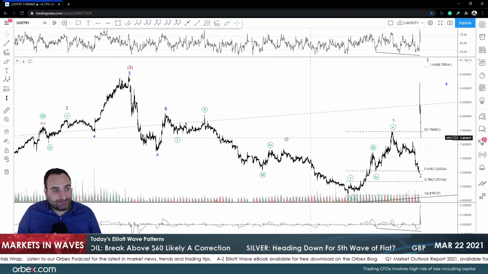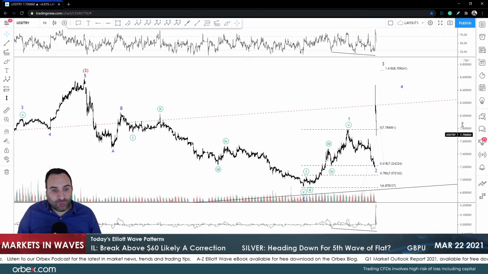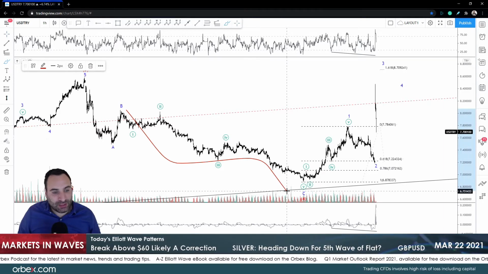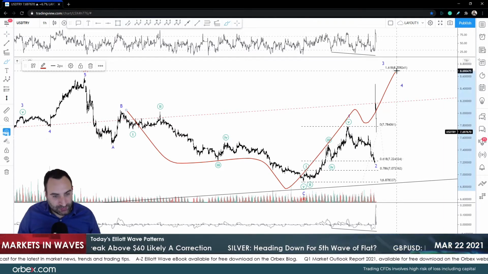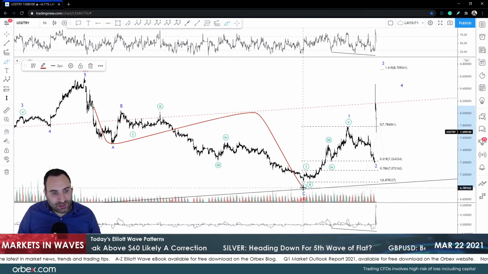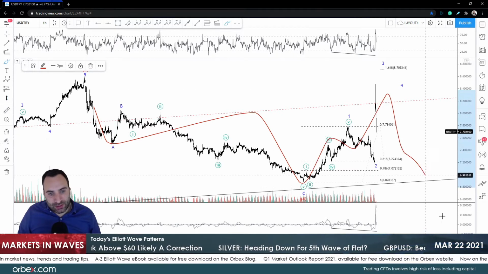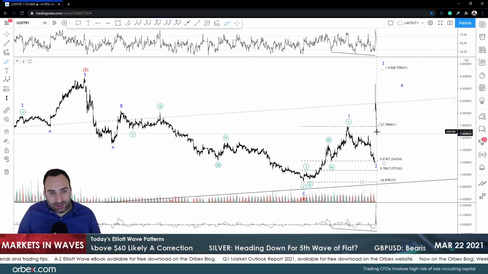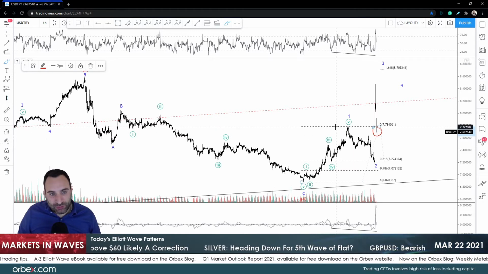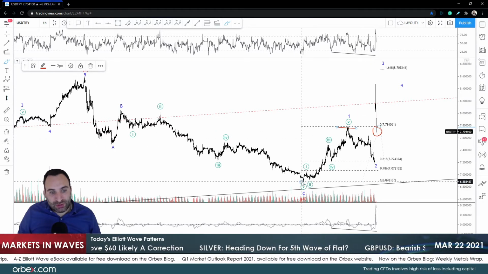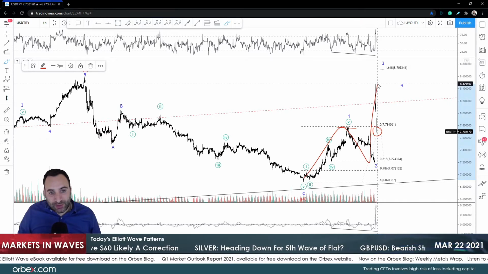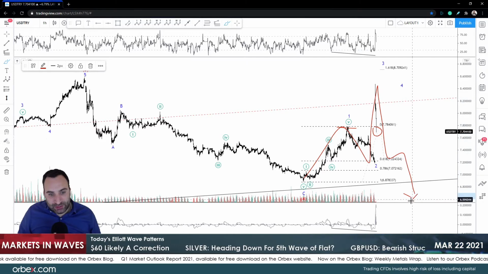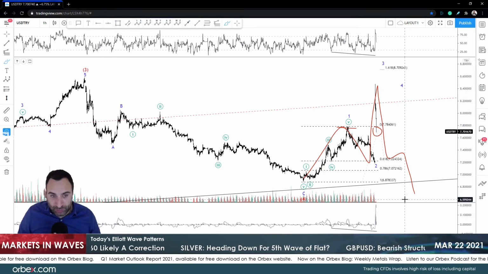If you remember, we're still moving here. We're talking about the possibility of this being an ABC and we're moving up 1, 2, 3, 4, and 5. Or also the possibility of this becoming a W, X, and Y. Now, one would assume that since we've just broken below wave 1, then most likely this can be an ABC. So it means that we're going to start moving lower with another ABC to complete a W, X, and Y, which is very possible.